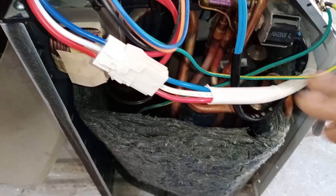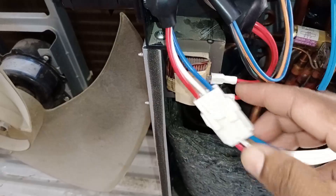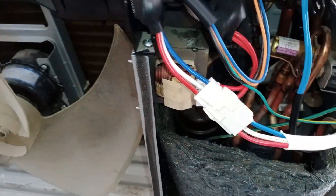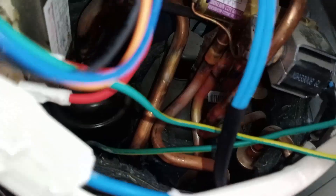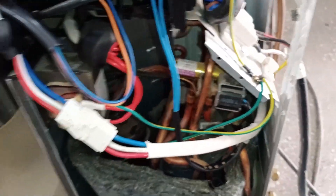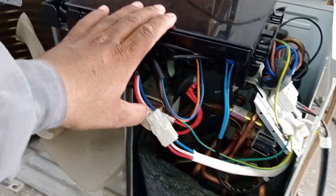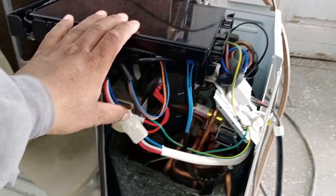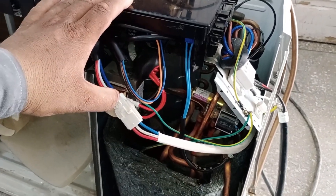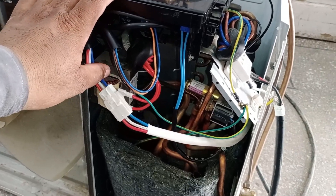The reason for the error could be either the PCB or the compressor itself being faulty. To determine which component is at fault, first check if the wires are properly connected — if wires are disconnected, the unit will show an E9 error. Similarly, if the wire connected to the compressor is loose, or if the compressor is jammed, this issue can also arise. Additionally, if the compressor's winding is broken, it could result in the E9 error. In case of a short circuit, the IPM could also be damaged due to a faulty compressor.